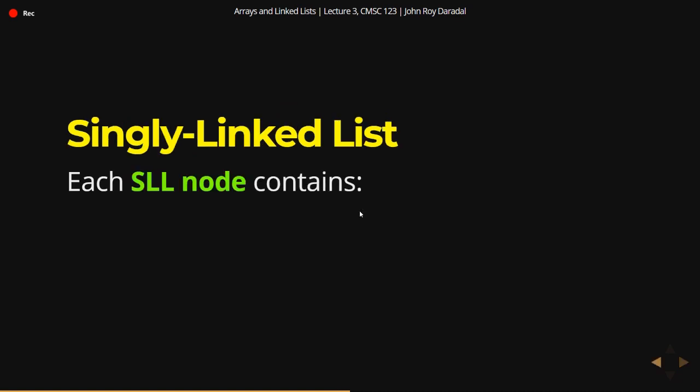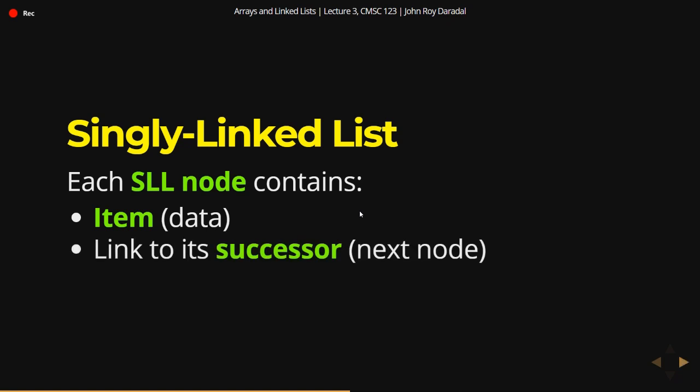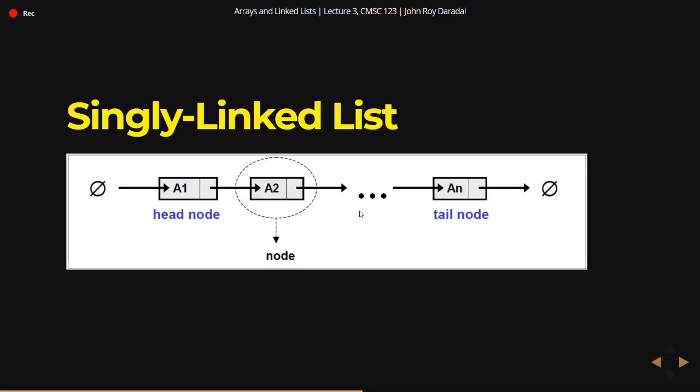So let's take a look at the singly linked list first. Each SLL node contains the item or the data and a link to its successor or the next node. And that's it. So a singly linked list would look like this. You have a node which contains the item and a link to the next node.